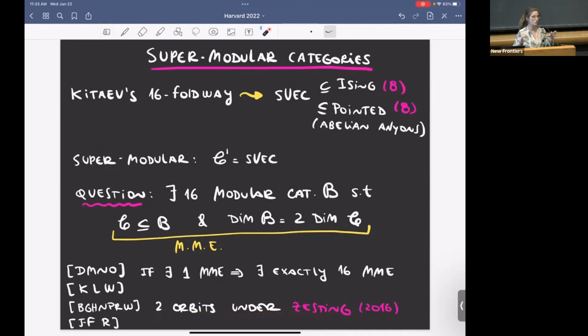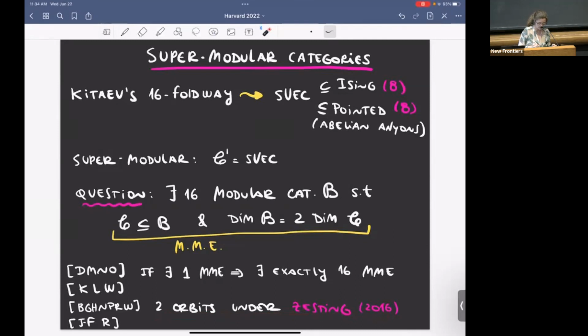You always have 2 orbits of minimal closures, and they are all related to orbits under Zesting, basically. So you have 8 of them given by Zesting one of those minimal modular closures, and 8 of them by Zesting some other of the closures. So you can always get the 16, and you can organize them using Zesting.